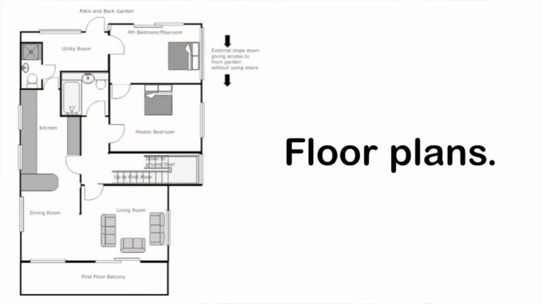So let's look at some plans. This first plan is a 2D image, and you can see it's really quite interesting because they have put that there are outdoor spaces, but they haven't detailed what size they are in the image, where they are, how they fit around the property, and you don't get a sense of scale of those spaces, so you can't imagine yourself in them. But they have included a balcony, and I think that's really useful because you can see how you can enter that space from the living area, how it fits with the kitchen area. And thanks to COVID, this is more important than it's ever been.